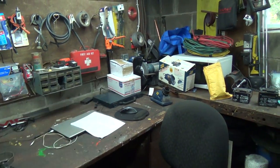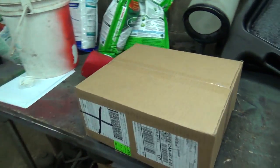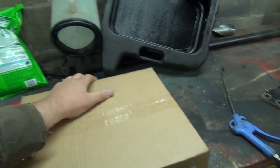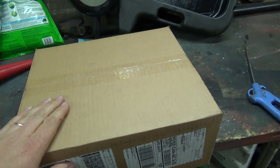The other one is something else I ordered a while back. Something that my stepfather had over at his shop there. And I thought, oh, sweet, that'd be pretty cool. So this is kind of a heavy box too. So that'd be pretty awesome. But anyway, I'm gonna go dig, and we'll come back and we'll have a look.